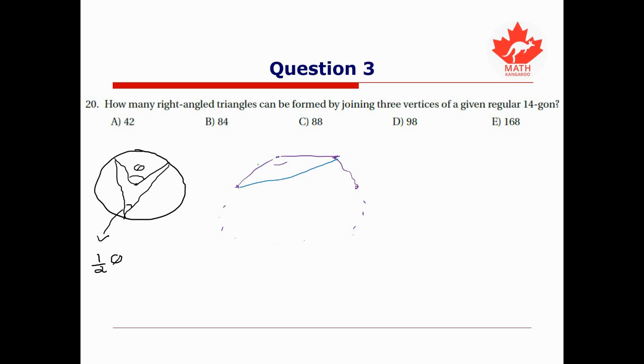So if we're thinking about all these points, if we inscribe this polygon in a circle and we think about all the vertices as lying on the circumference of some circle, essentially what we're trying to do is create an angle at some vertex on this polygon so that this angle is 90 degrees.